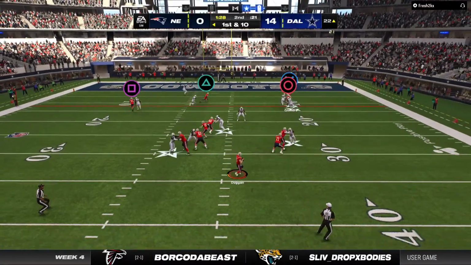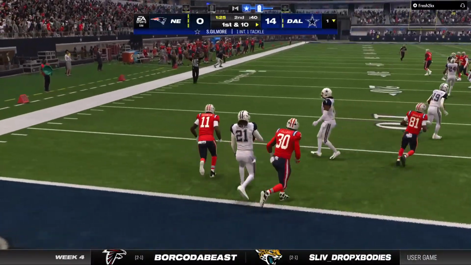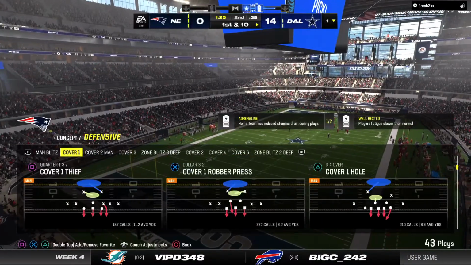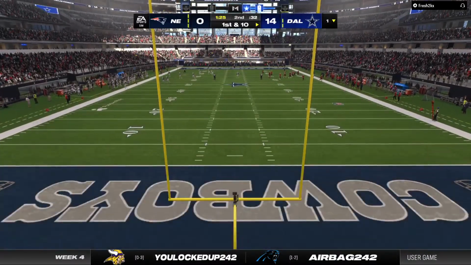Throwing. Duggan. And he's going to be intercepted a 3rd time. Picked off by Stephon Gilmore. Intercepted. He was covered by Stephon Gilmore.